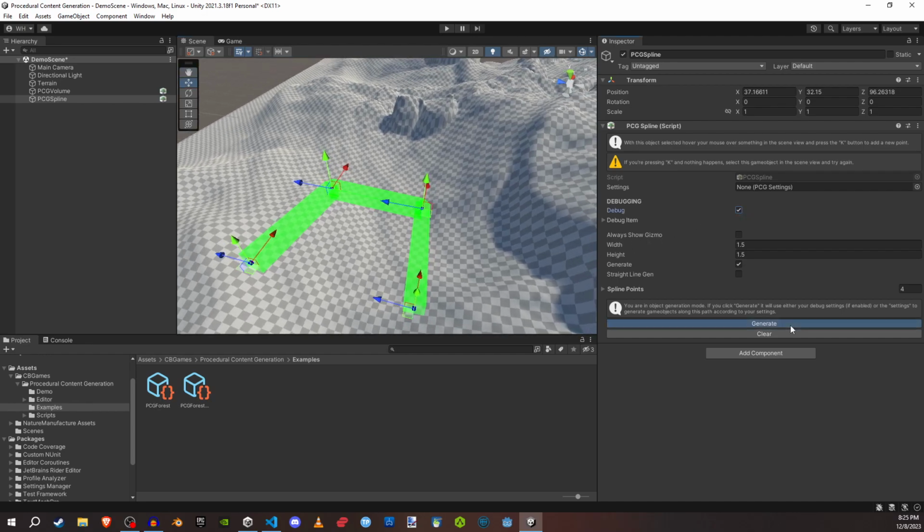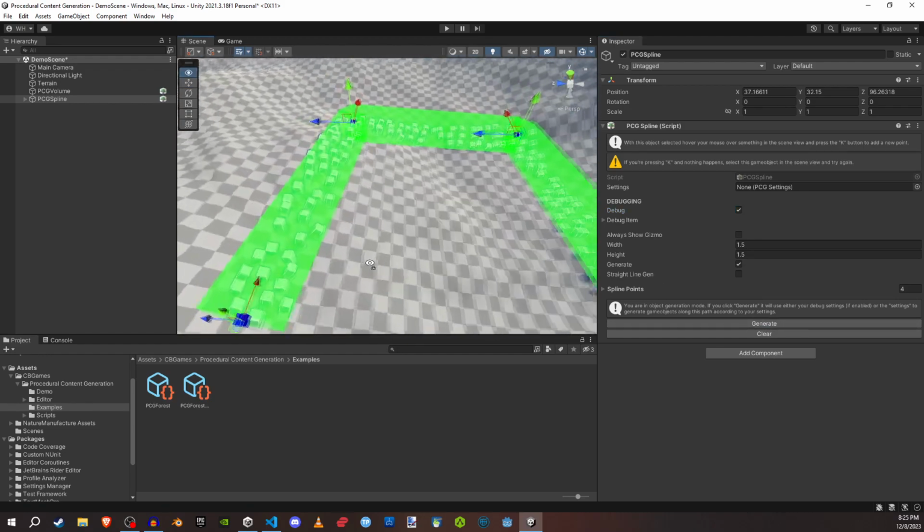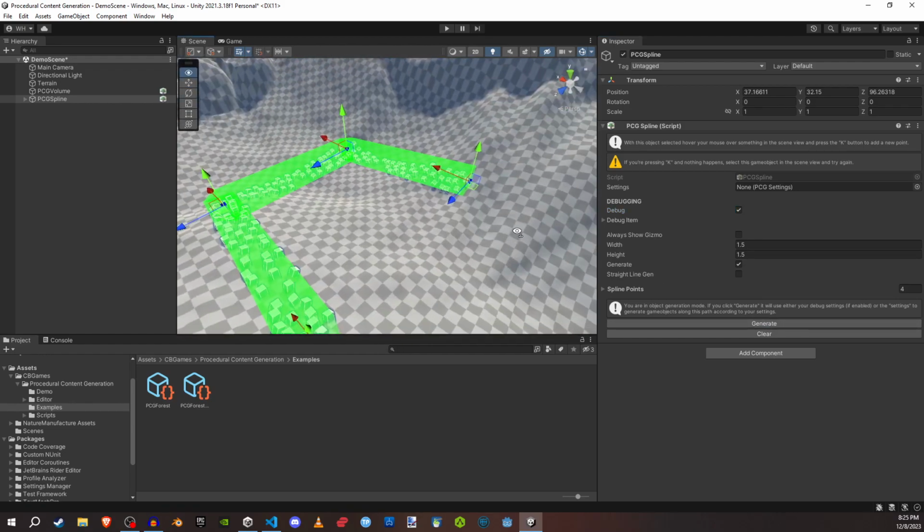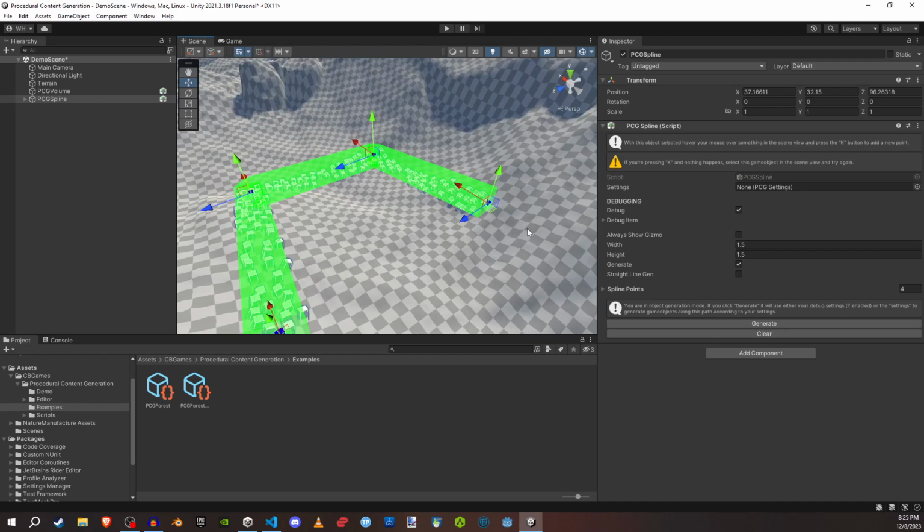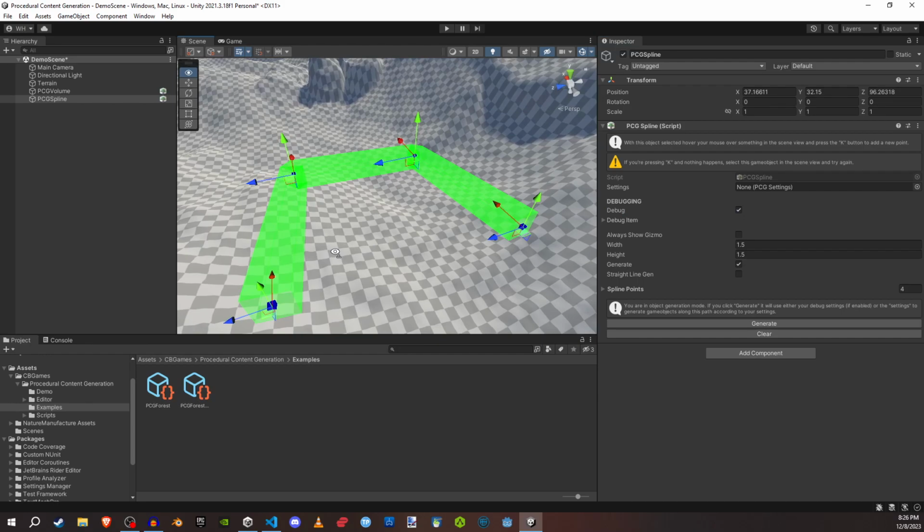So I'm going to set a couple of points here, and we're going to turn on debugging. We're going to generate, and you'll see it does that generation process the same as the volume, but now it's along a path. And you would think, oh, that's no big deal. It was a big deal. It took so much more work because these boxes are no longer uniform. It's no longer a box. It's a rectangle, or it could be a box. So now I had to dynamically calculate the size of this volume that I would have to spawn things into.